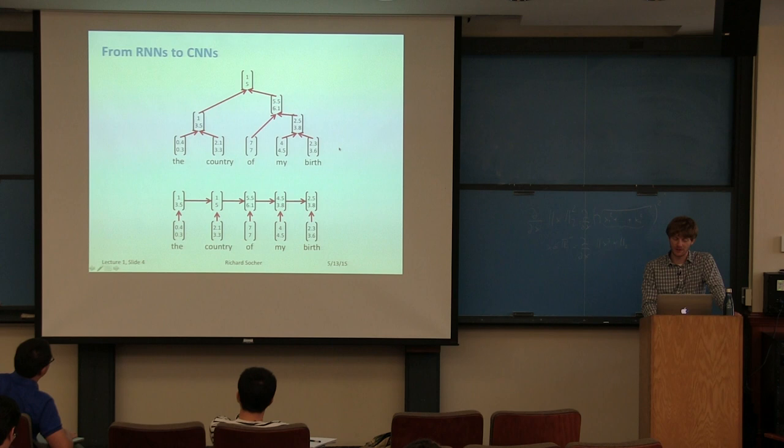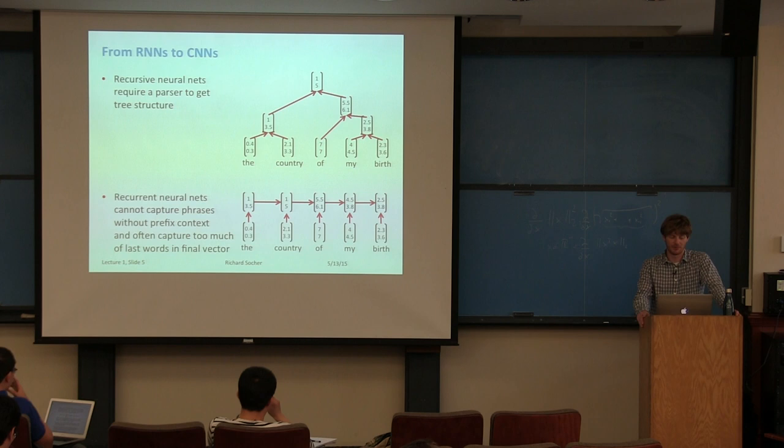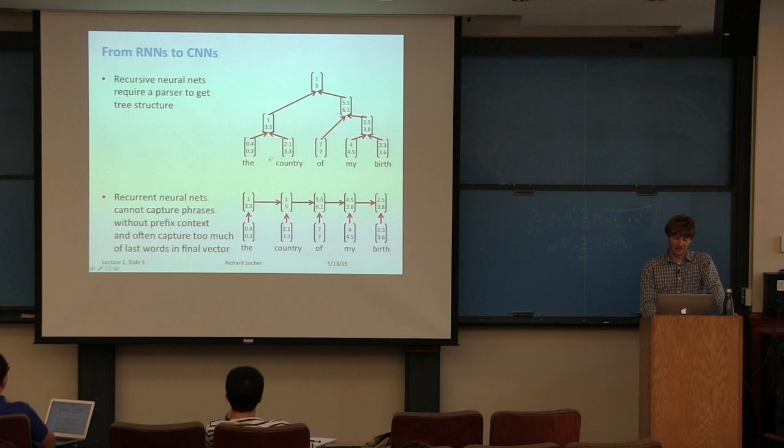However, this one had the nice property that you can just go from left to right. You don't need a tree structure. So the recursive neural networks needed a parse tree. And that, in some ways, is suboptimal, because now we have a separate objective function that needs to find a good parse tree. And then we only apply our neural network architecture to it. Ideally, we just take the raw input as is with some label that we want to predict. So that is something that the recurrent neural networks could do.